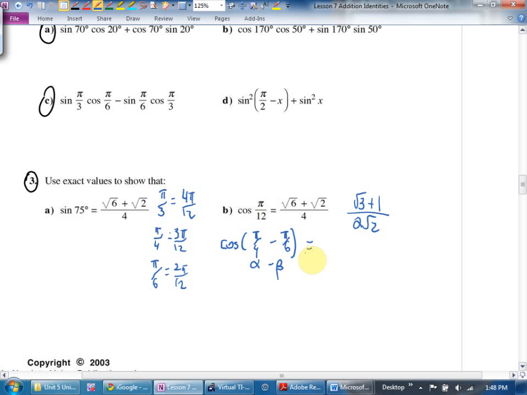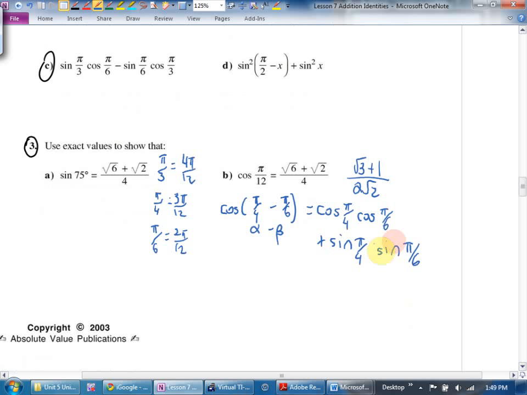Can someone read to me what is the cosine of alpha minus beta, except instead of alpha, can you say pi by 4? And instead of beta, can you say pi by 6? It's cos cos minus sine sine or cos cos plus sine sine? I can never remember. Okay, so it's going to be cos pi by 4, cos pi by 6, plus sine pi by 4, sine pi by 6.